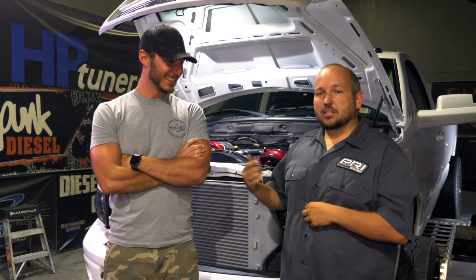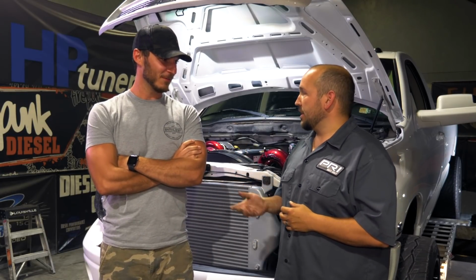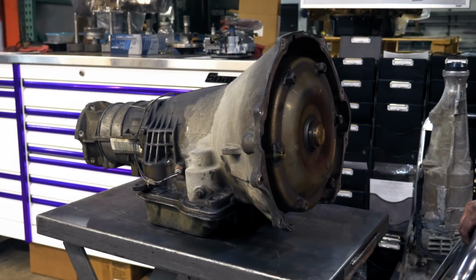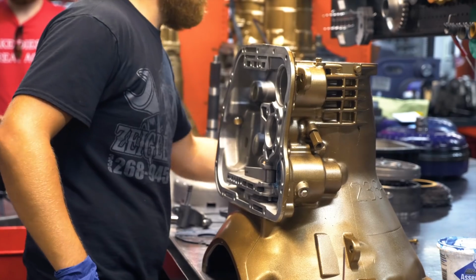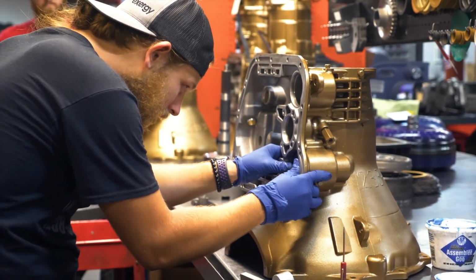He documented it. He has his own YouTube channel, which is Dirty Max Jack. And he documented a 4-part video series of basically the progression of this truck from the point at which it was completely stock transmission-wise, on its factory 48, and we tested its limits, with the trans build process. I reviewed Andy's truck here, and then we, of course, got today. So if you guys want to check out the footage that he got here at Firepunk, go over to Dirty Max Jack's channel and check it out.